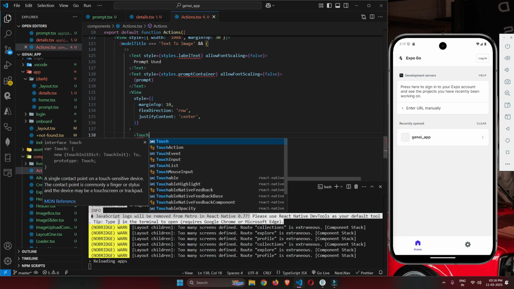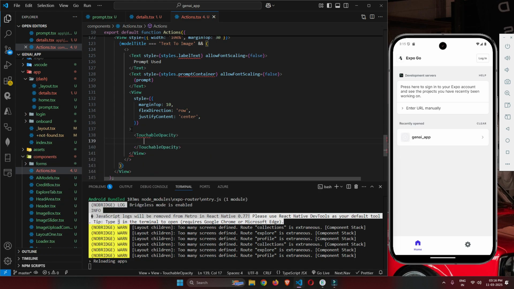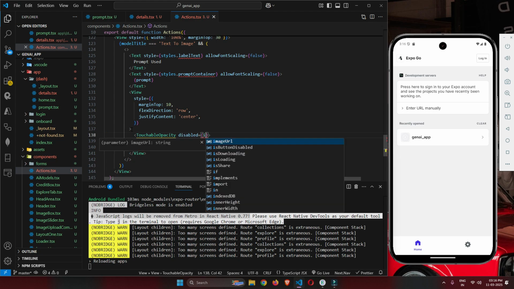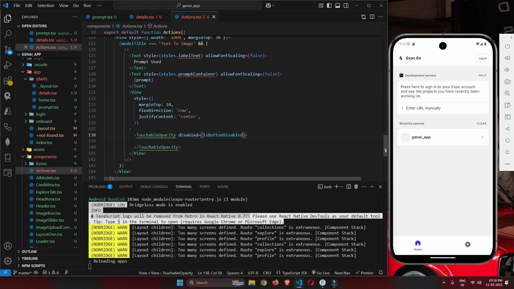Let's add a touchable opacity, disabled is button disabled.